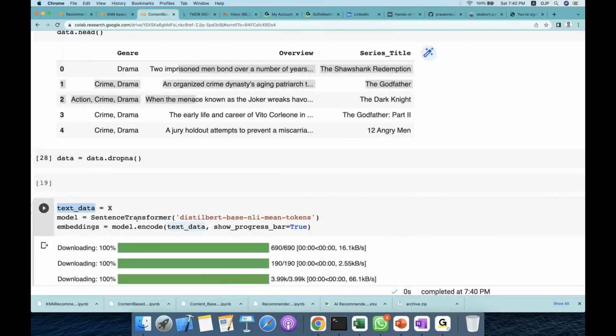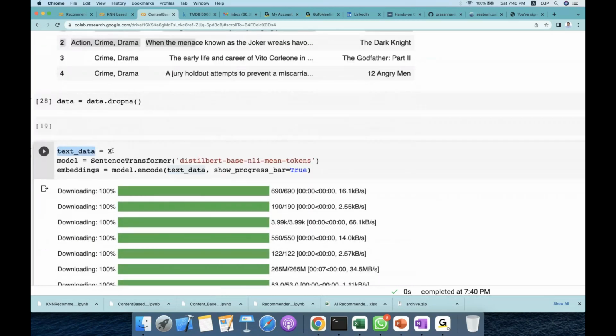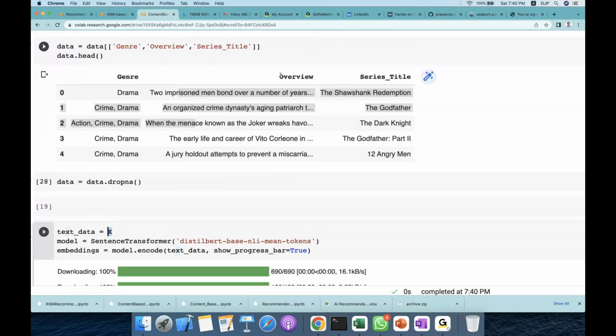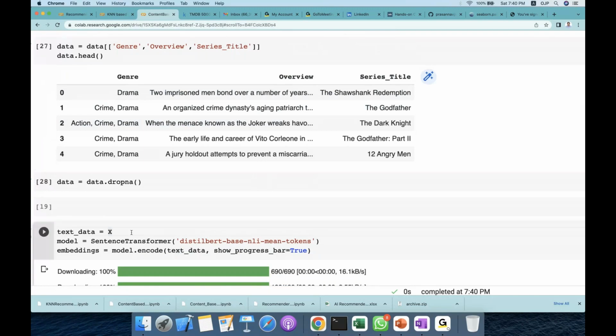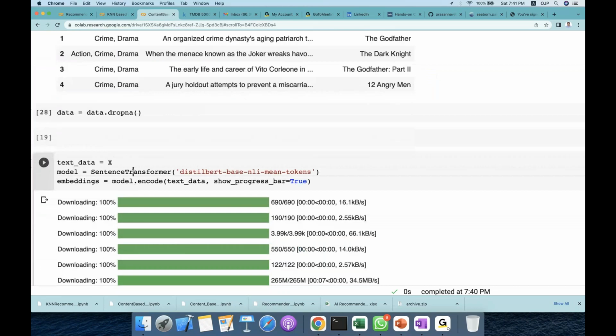Now x contains the overview column available there. I want to use the sentence transformer algorithm to transform the sentences available here to a numeric form. It automatically takes care of transforming the details.